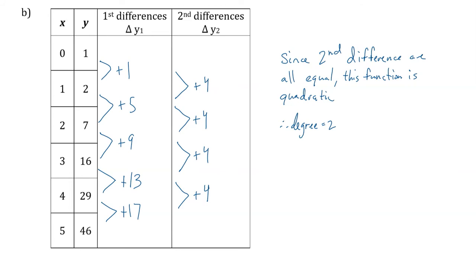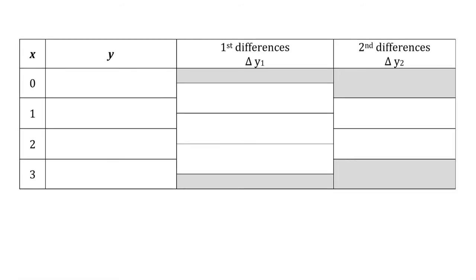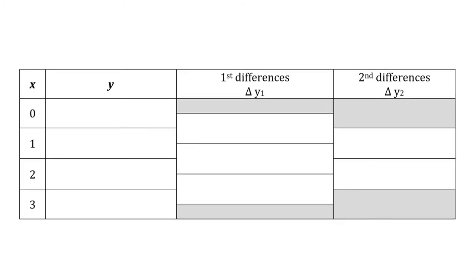How do we write the equation? There's no slope in quadratics for a parabola. We don't have y equals mx plus b. We have other forms of quadratic equations: vertex form, factored form. But the a value and the h and the k, or whatever letters you use in grade 10 and grade 11, they're not in here. So how do we do it? And this is why we need these tables in order to do this. And these tables that we're going to use are from the general form. So for quadratic, we're going to use y equals ax squared plus bx plus c.